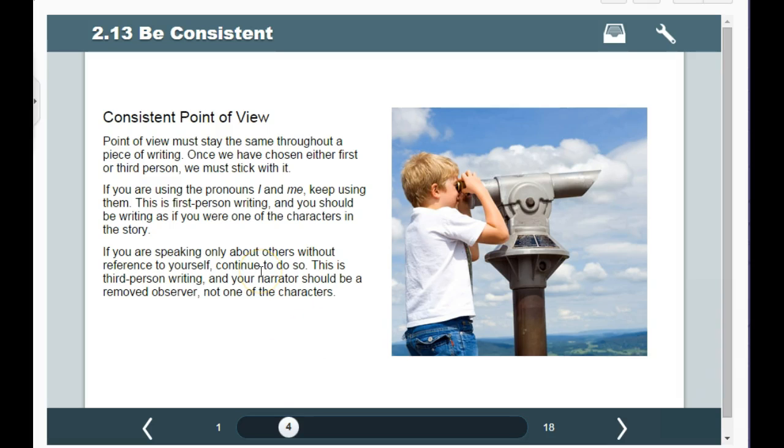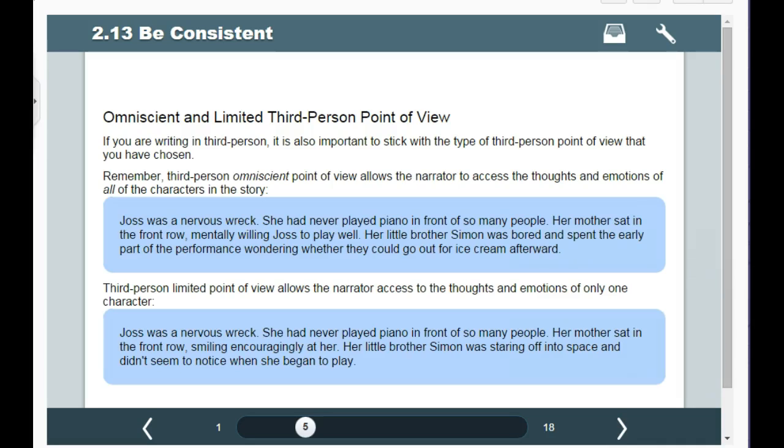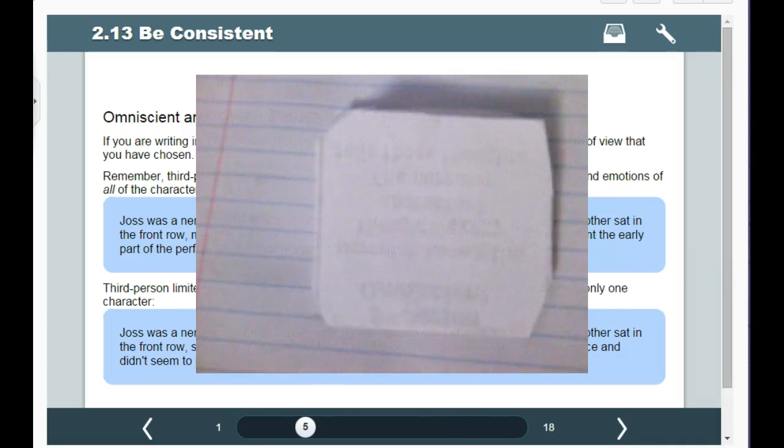And I wanted to point out point of view. Kind of funny, used to point out there. I made you a tool. I found a tool for you to use, and I'd like you to put this into your binder. Let me grab my camera. Point of view is the way that the story is told, either first person, second person, third person, and so forth.